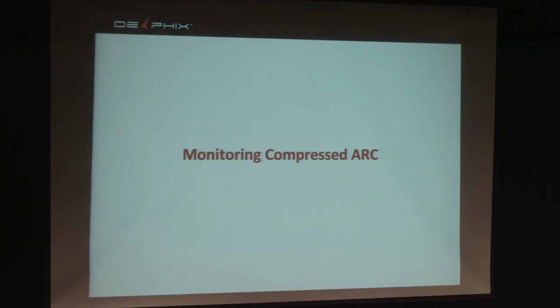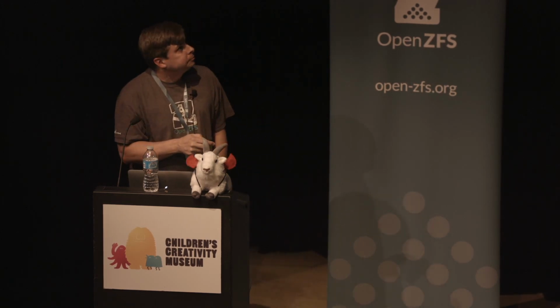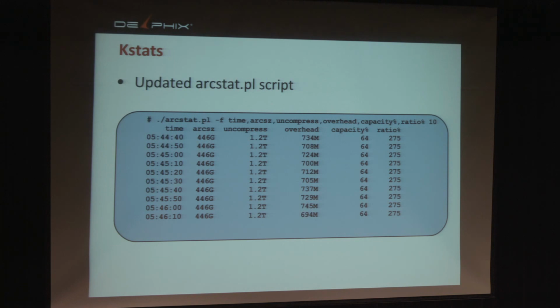So let's look a little bit at some of the examples. We actually have this code up and running. We've had the compressed components running for about 4 months now, and the new performance improvements are relatively new. This example is actually taken from a running system within Delphix, where the system is a 768 gig system. And we can see here, I've simply updated ArcStat to show some of the new kstats that we've introduced. What we see here is that the ARC size itself hasn't even grown to ARC max.